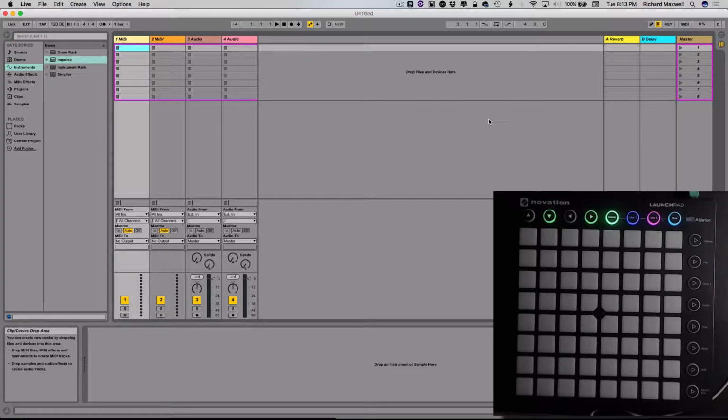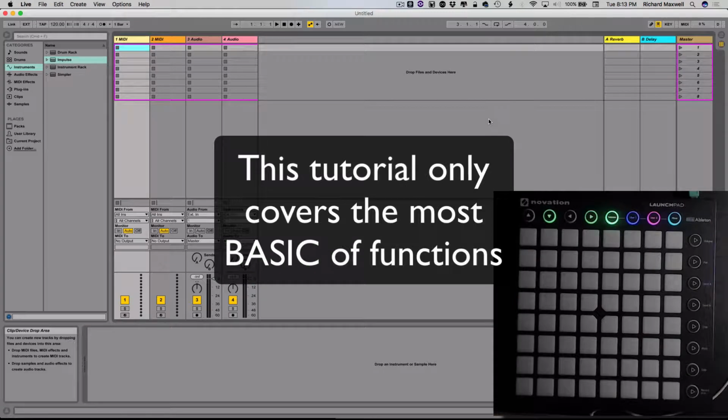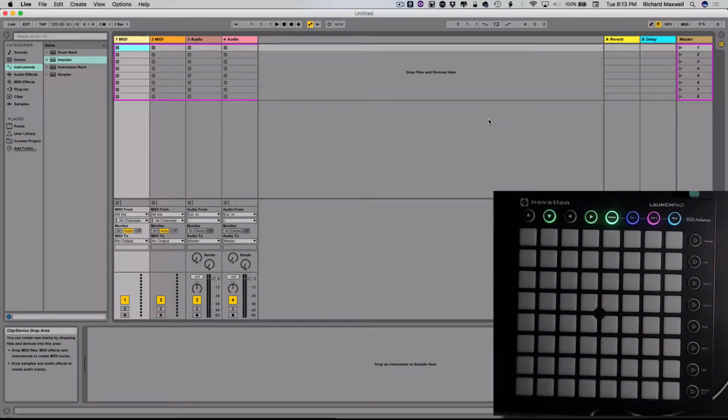Okay, so this is a quick tutorial on how to use Novation Launchpad to control Ableton. This will also work for other MIDI controllers, Push units, and any number of other devices that actually give considerably more control and tactile options to you, but the Launchpad is considered sort of the primary one that became popular early on, and all the things I'm going to show you here with the Launchpad actually will apply to pretty much all those other controllers anyway.